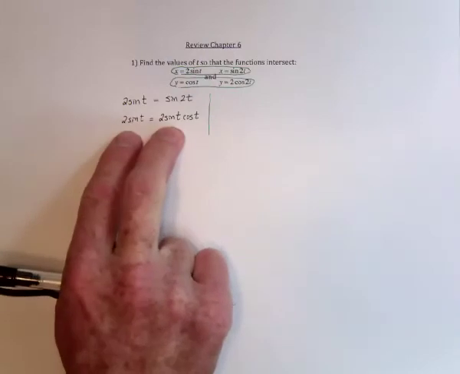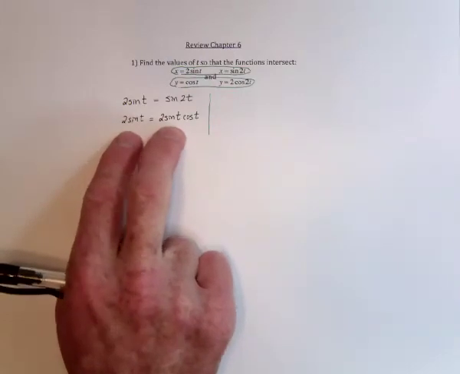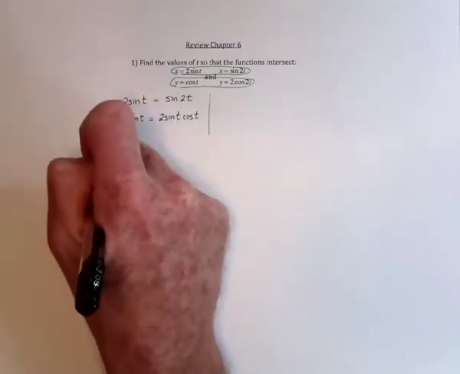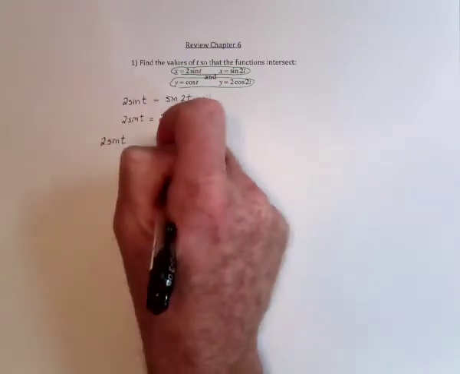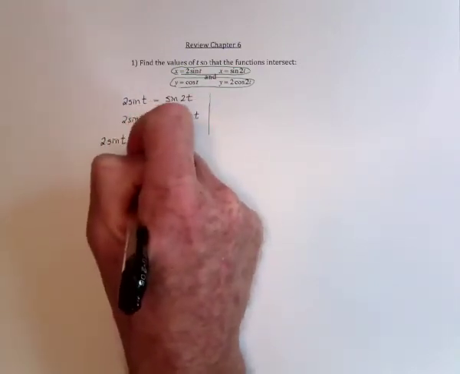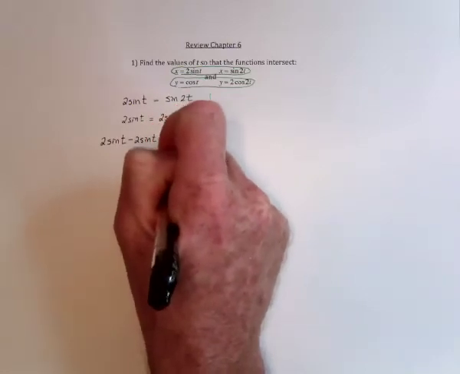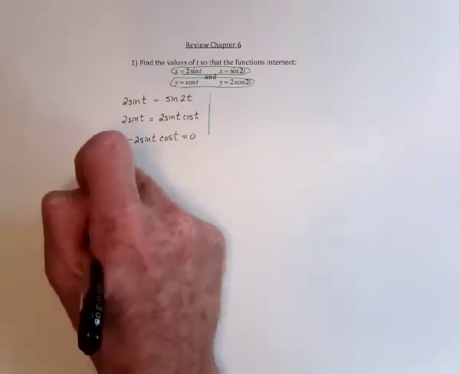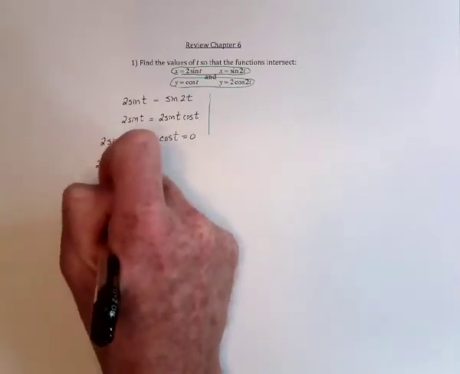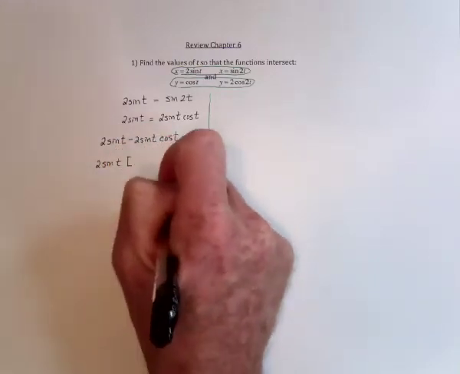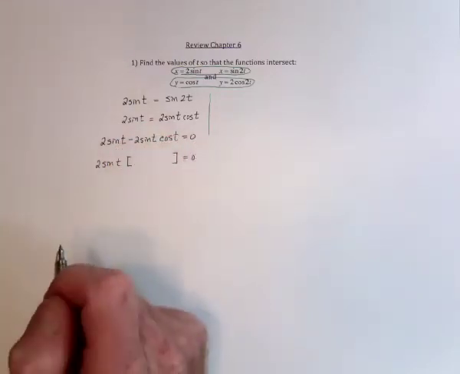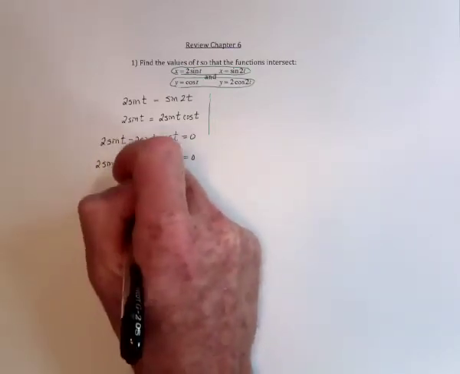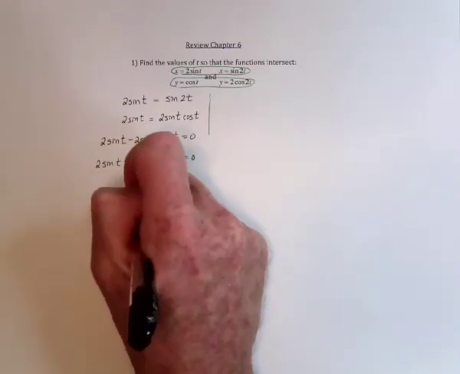And then it's tempting to divide out the sine of t, but if anything has a variable in it, you should not divide it out. You should instead move everything to one side. So I'm going to subtract this and move it to the left. And then that common thing that you're wanting to divide out, instead factor it out. That way, if it's ever equal to 0, you wouldn't be dividing by 0 ever, because we're not dividing, we're factoring. So if you factor it out, it leaves a 1, and then the 2 got factored out, but not the negative.